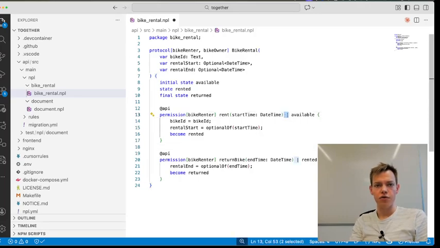Thinking about those state cards, making sure that some actions are only available at some stages of the process. This is something that sometimes is a bit more complicated for LLMs to figure out, or as mentioned here, if we have a value that is not necessarily set, where in JavaScript and other languages we would just put a question mark at the end. Here we have to wrap this in an optional type.